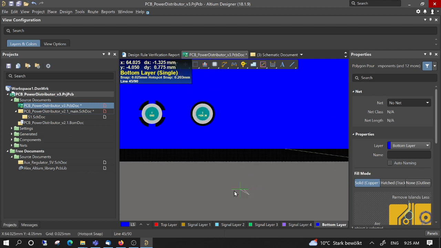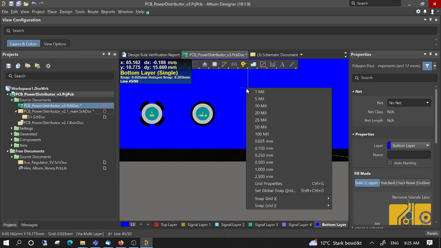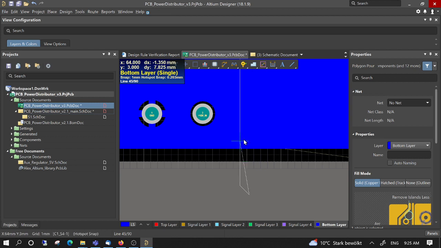Sometimes it's difficult to make a polygon straight. So we can press the G key, and then we can change the grid to, for example, 1 millimeter, which is quite big. Now I press S and I redraw it. So now it can be nicely traced just by selecting a bigger grid. Okay, I can easily do a square polygon, and we have to double click at the end to finish it, and then ESC. Okay.